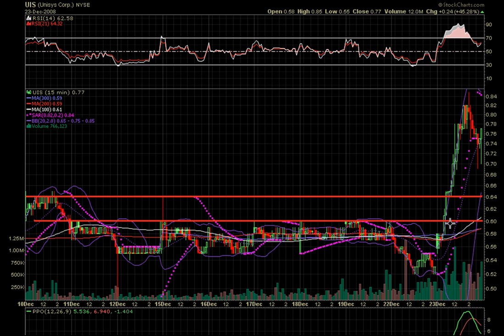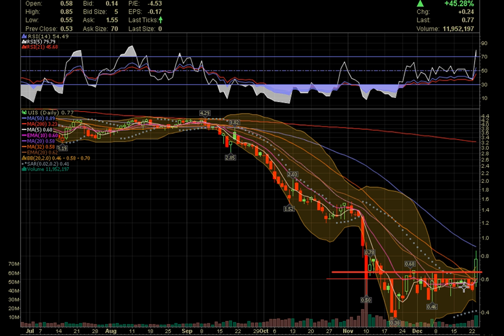I would have been looking for entry at 60 when it broke through that, and then I would have been talking about, boy, if it can make it through this 64, 65 area, it might make a very strong move. But I didn't. I caught it around this area, and that made me look at this chart and see where my next resistance was, which there wasn't that great. The next resistance, which I would have been looking at, is that.